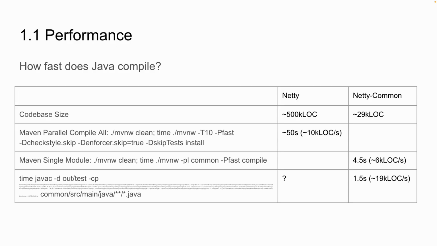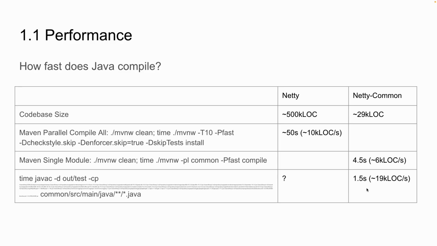And any of you who have deployed Java in production know that running javac or any Java application cold from the command line like this is the worst possible performance you get out of a Java program. So javac is a Java program and runs on a JVM. And the JVM is known to have cold starts and gets good hot performance later. By running javac from the command line, you never get the later, you just get the cold start, which is the worst possible performance you get of any Java program. And it's already 3 times faster than Maven.